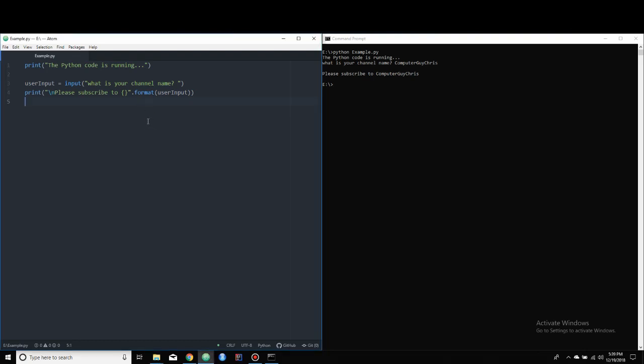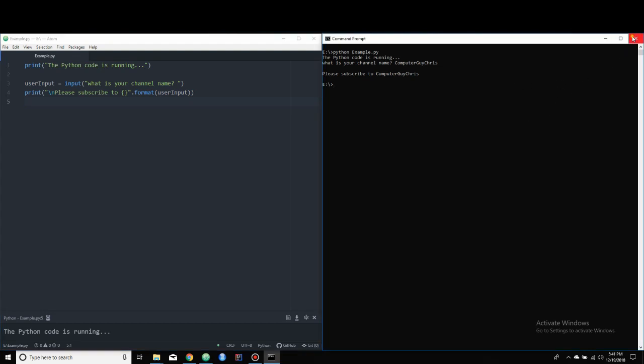For example, if I run this code, it will print this first line, it'll do the print line, the Python code is running, but it has some trouble with user inputs. I don't use a ton of user inputs in my code, so it's not really an issue for me, but my friend was trying to learn how to make a GUI calculator, so he wanted a way to do inputs. The only way that I know of using the Atom text editor is to run your code through your command line. So today I just wanted to show you guys and show him how to do that. So let's jump right in.